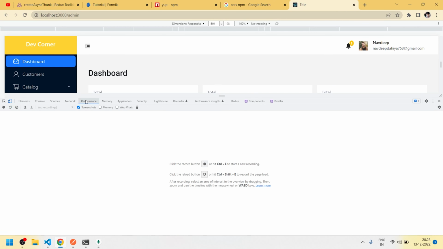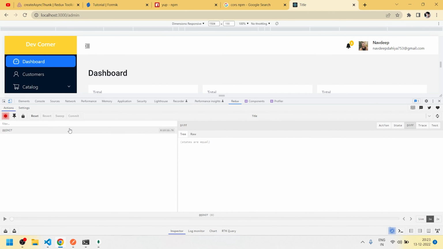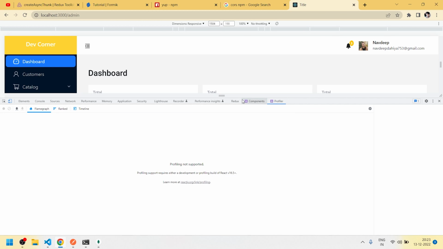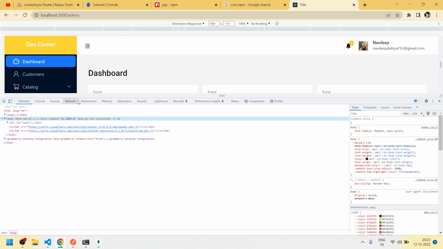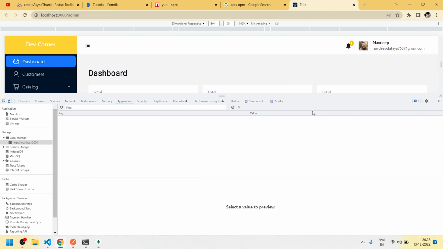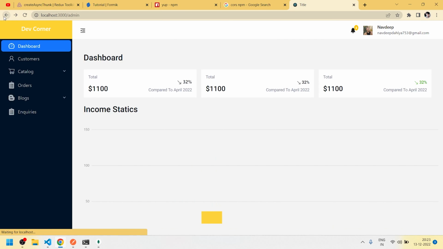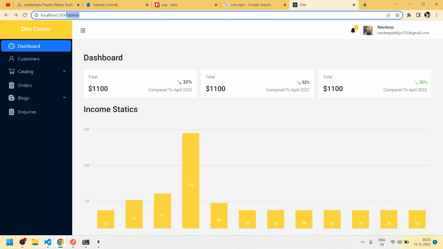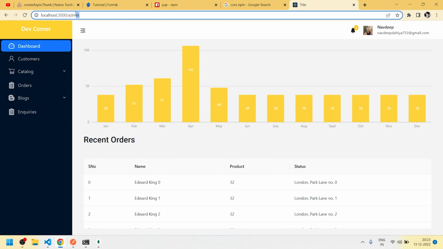Localhost storage. Oh, sorry, application. Local storage that we need to remove. Delete. If we refresh and try to go back, then it should go. Why is it not going to login?